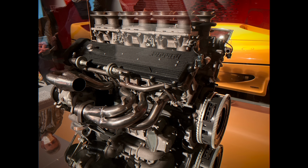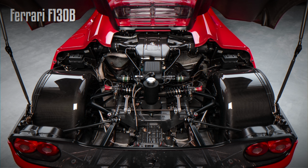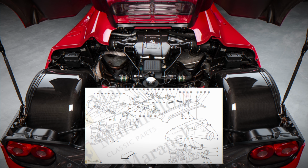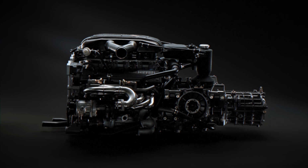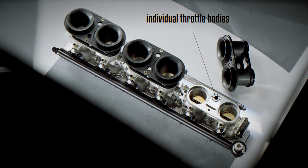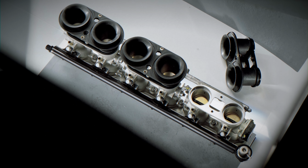The F130B is incredibly unique, and it wouldn't be this powerful without the various modern features of the time. The air enters from both sides of the engine through the air filters. It passes through MAF sensors into carbon intake plenums, each for one engine bank. The plenum is divided by a variable intake flap that closes at low revs to increase torque and acts as 2 inline threes side by side. When high RPM is reached, the flap opens to provide highest possible power. A huge part of the work is done by the 5-valve setup that delivers exceptional volumetric efficiency.